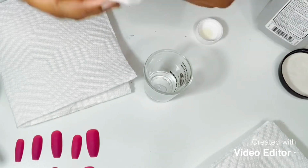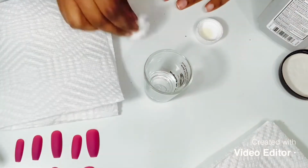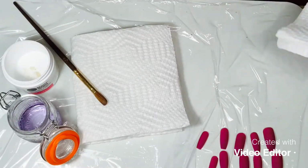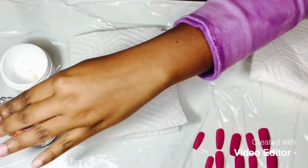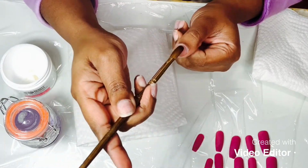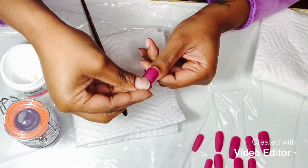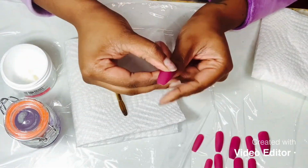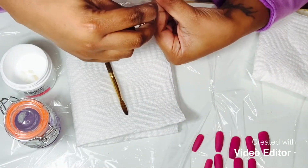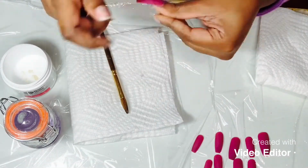I'm starting to get all my products out, and then I use rubbing alcohol to clean my nail beds. So here I'm putting the monomer in, and I am using kind of like a mason jar that has a top on it because I'm working in my house and I don't want the smell to take over my house. So I try to keep it closed, and that little jar I found at the Dollar Tree, it comes in handy for this type of application.